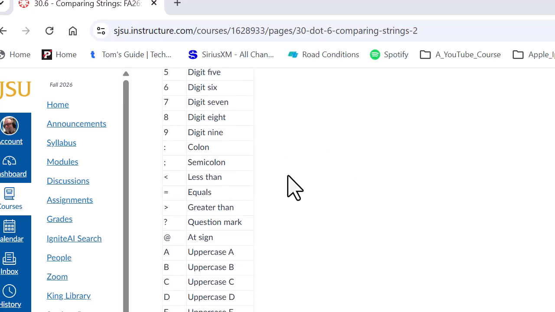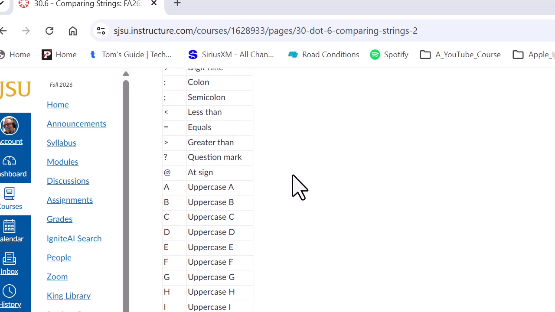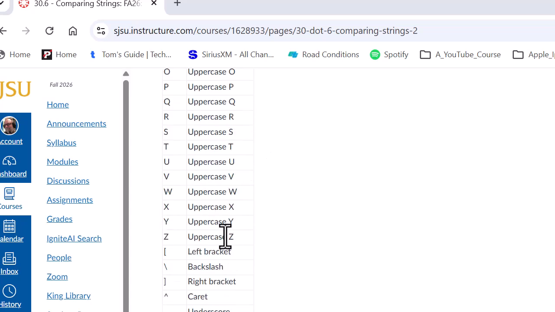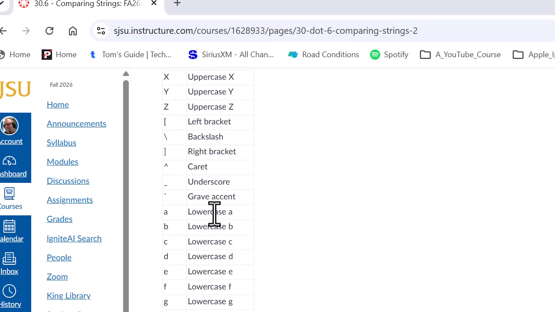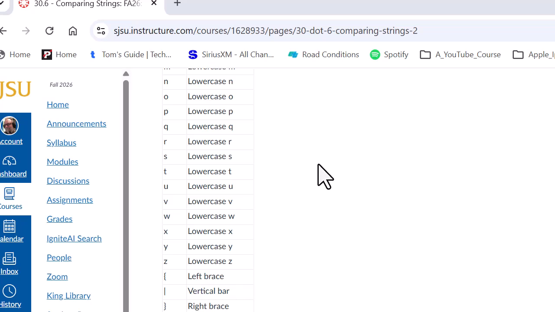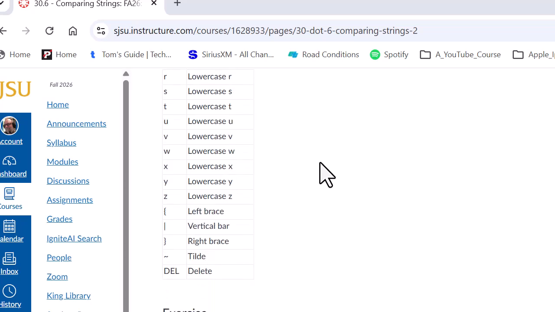This is a collating sequence that you may need to refer to. Then we see the uppercase letters all together, A through Z there. They're all considered lower than anything like the left bracket, or as you'll see, all the lowercase letters. So lowercase a is higher than all of the uppercase letters. Like I say, sort of counterintuitive, but that's the way they set it up. And you've got to know that, especially if you're doing certain sorts and things are behaving in a case sensitive manner. And then towards the end, you've got the delete key and the tilde and whatever, braces.